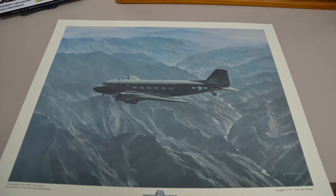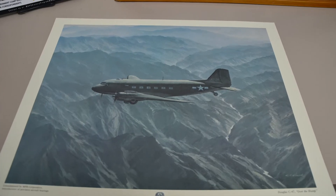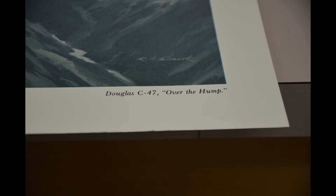The first art piece is a painting done by R.G. Smith called Over the Hump. Smith started painting in the 1930s and is known as the Father of American Aviation Art and the founder of the American Art Association. Employed by McDonnell Douglas in his early years, he found inspiration in aviation. Over the Hump was painted between the 1960s and the 1970s and was part of a series called Silver Wings. This is an open edition print, which means it is not a limited quantity print.